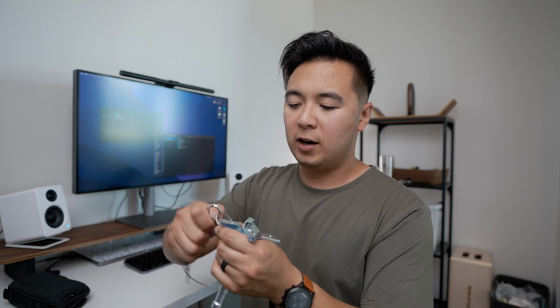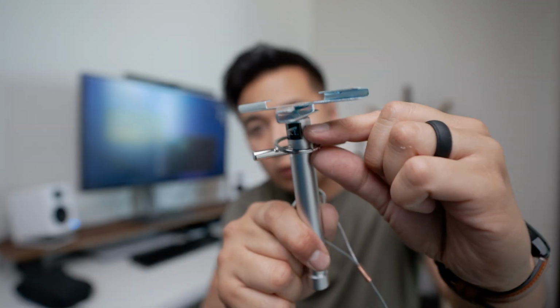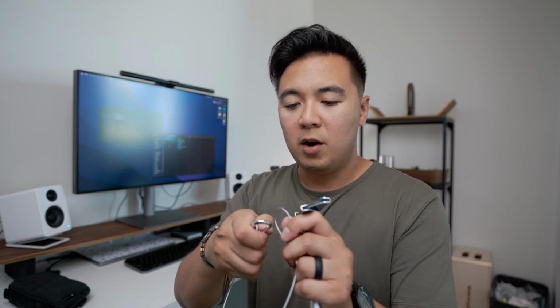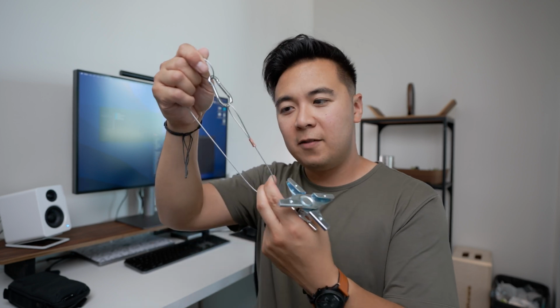And after that, what you want to use is this. This is a safety wire. And what this does is that it acts as a fail-safe in the rare event that your studio light falls off the baby pin. If your studio light is hooked up to the safety wire, which is connected to this part of the scissor mount, I don't know if you can see, it's right over here. It's pretty much a keychain holder. You just thread the safety wire through that keychain and then clip all the wires, if you're using more than one, together just like that. And now you have a fail-safe just in case your studio light falls from the ceiling.